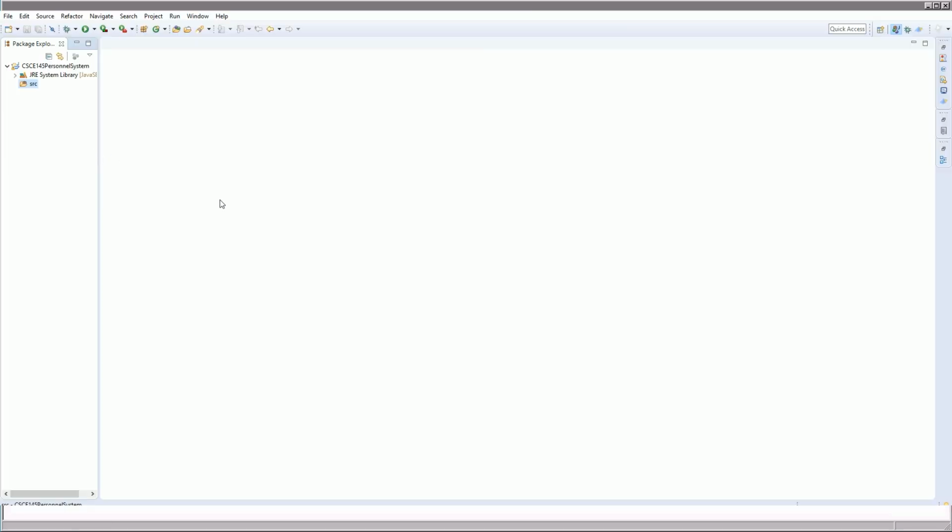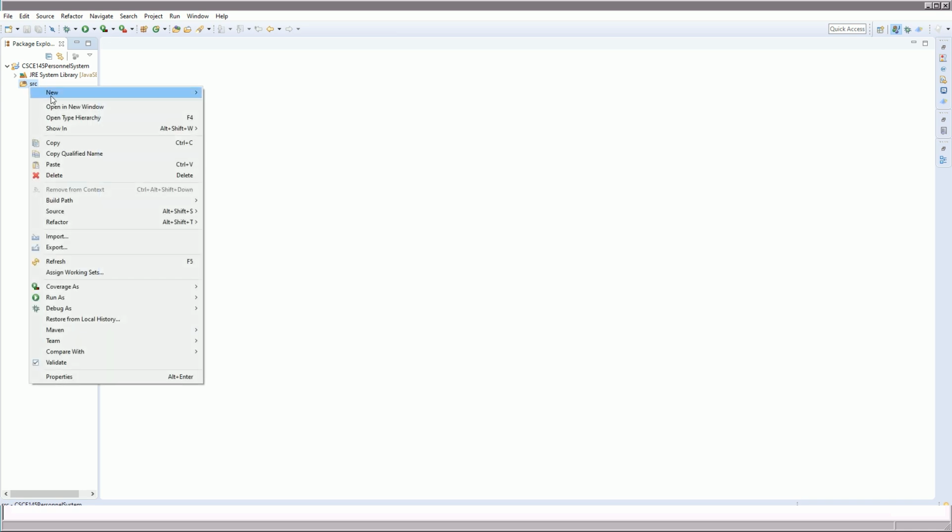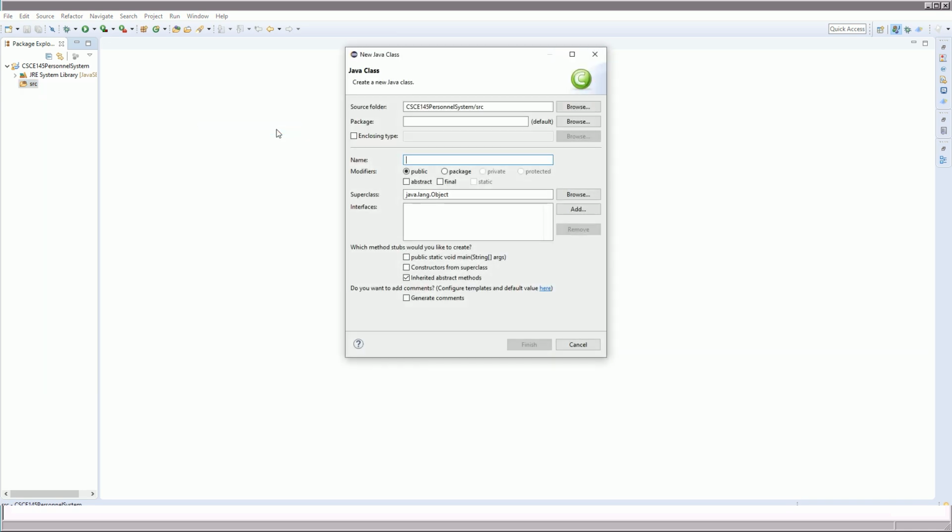So as you can see, we have our project set up and ready to go. Now, what we need to do is create the first class. Well, I noticed that all of my arrows seem to be pointing at person, so that should be the first class that we create. And we're going to do this in the exact same way that we created a class before by following those 7 easy steps. So first, we're going to define the class, and this class is called person.